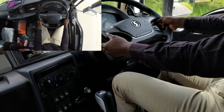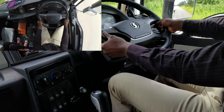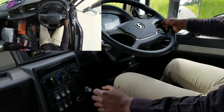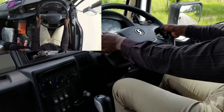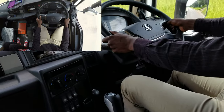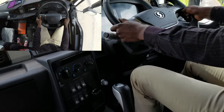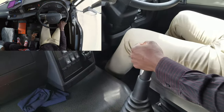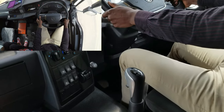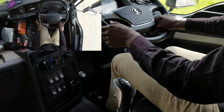Yeah. And when you are engaging gears, once you engage any gear, don't leave your hand on the gear lever. Because you have to help this hand to hold the steering. So even change down. That's a change down. Even change down. Yeah. Okay. This is what I want. This is what I recommend. Yes. When you change down, hands back on the steering. The steering. Okay.